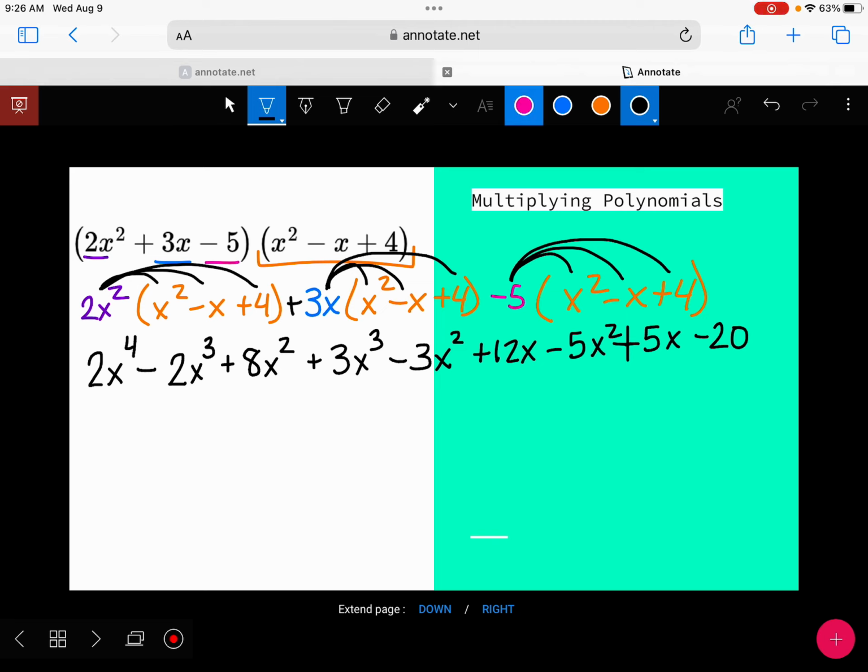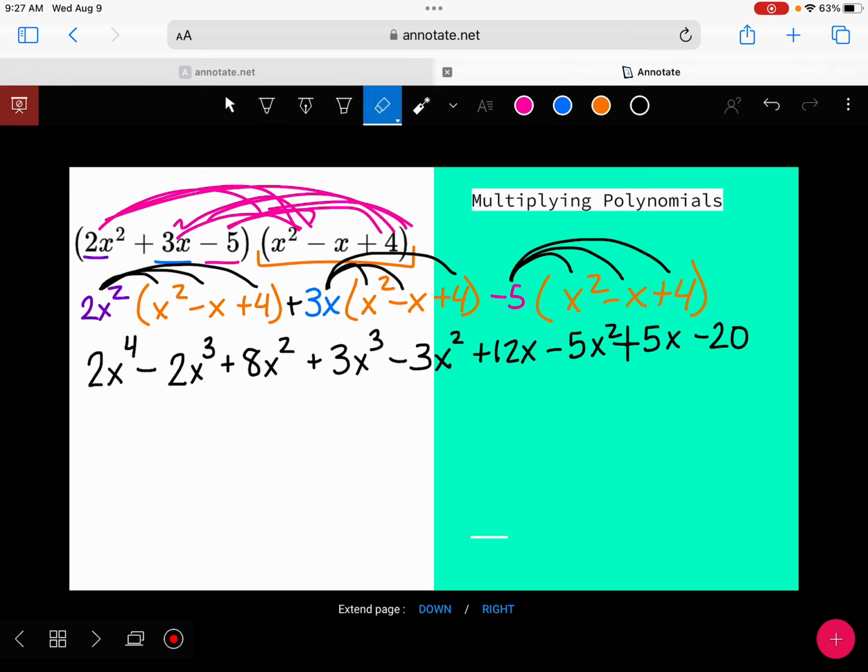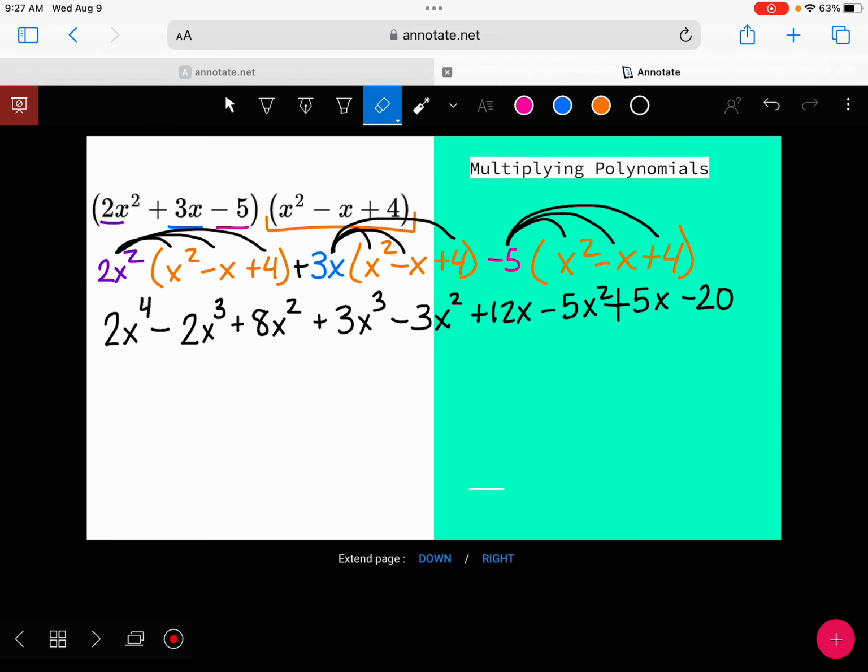If I was doing it in the spaghetti mess up here, it would be very easy to miss one of them and miss a sign, okay? Whatever works for your brain, I'm good with. Your brain has certain pathways you like to take, and I'm okay with you following that pathway. Just make sure you can stay organized, okay? Because especially these trinomials times trinomials, they're a hot mess.